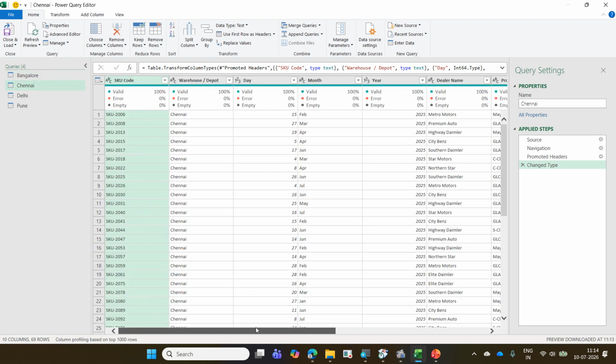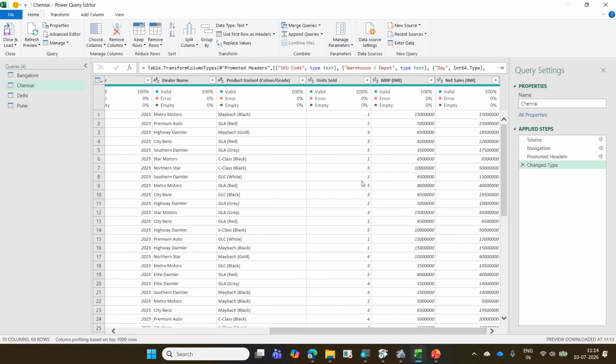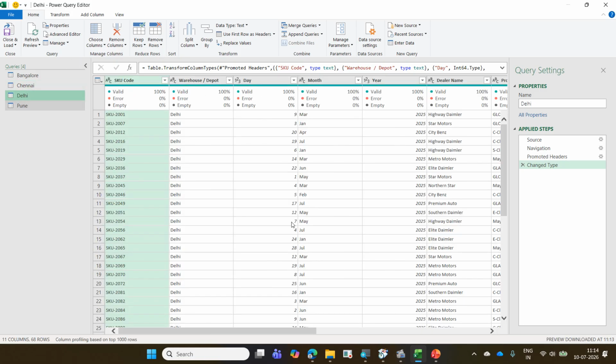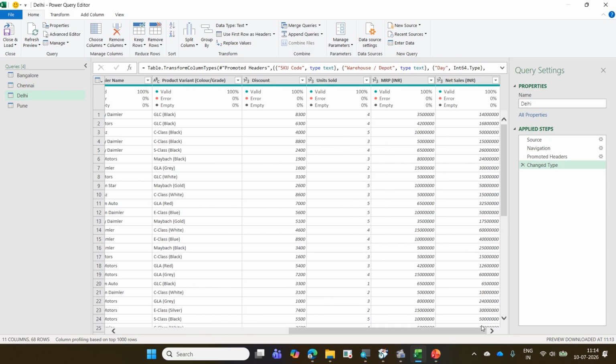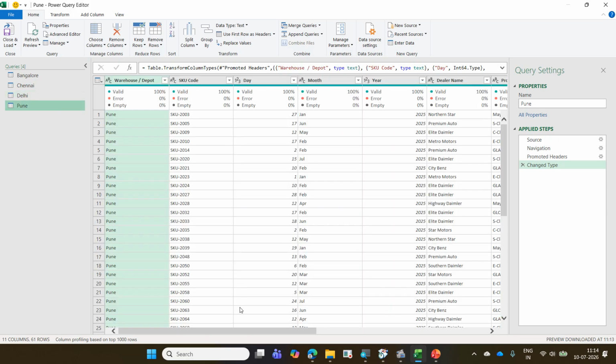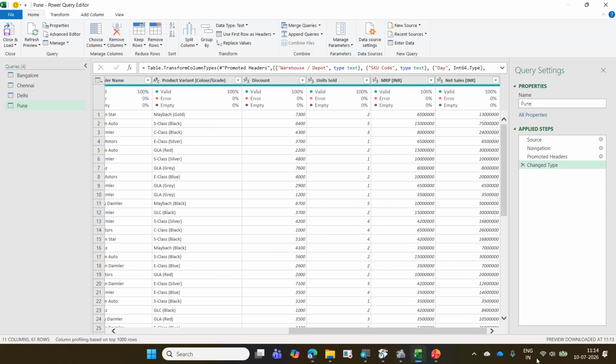Okay. Now we have 2 methods to do this. I will explain both the methods. You tell me which could be the best or better one. So I want to combine all these 4 and make it as one table, one sheet. Place the cursor on any one of the city names. It's not required that you select only a particular city. Any one of the cities.